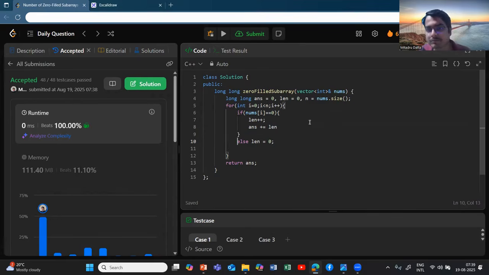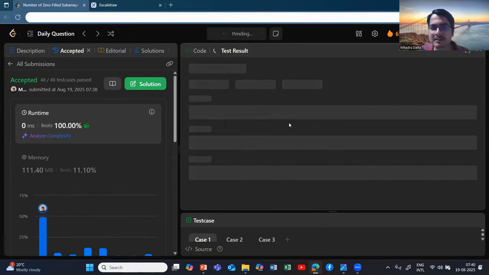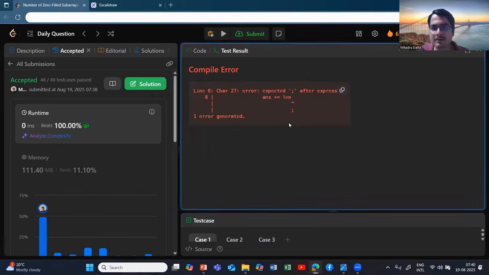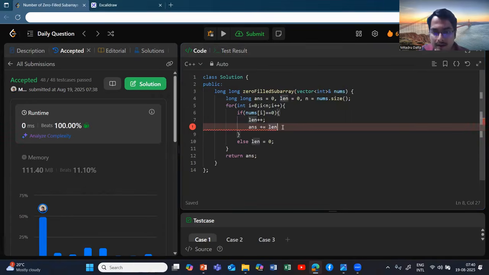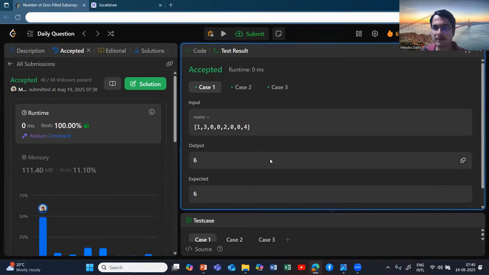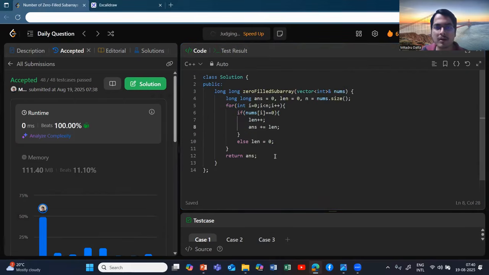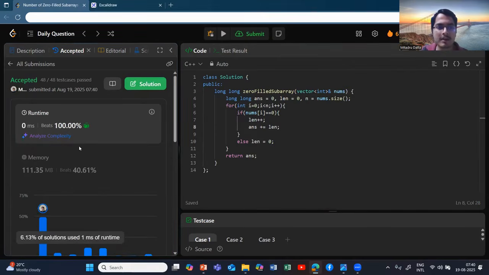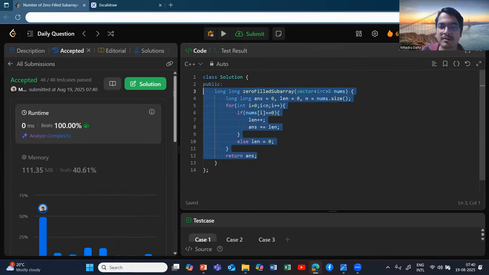Okay, so I hope this thing is also clear. There should be no difficulty in understanding this either. So I think this should also work. Let's try to check and see if it really works. So you see, we missed a semicolon here. You see, we did get the accepted thing. If we try to run it and check now, we still get this 100% runtime. There is no difference in the runtime, but definitely your code is much shorter this time.